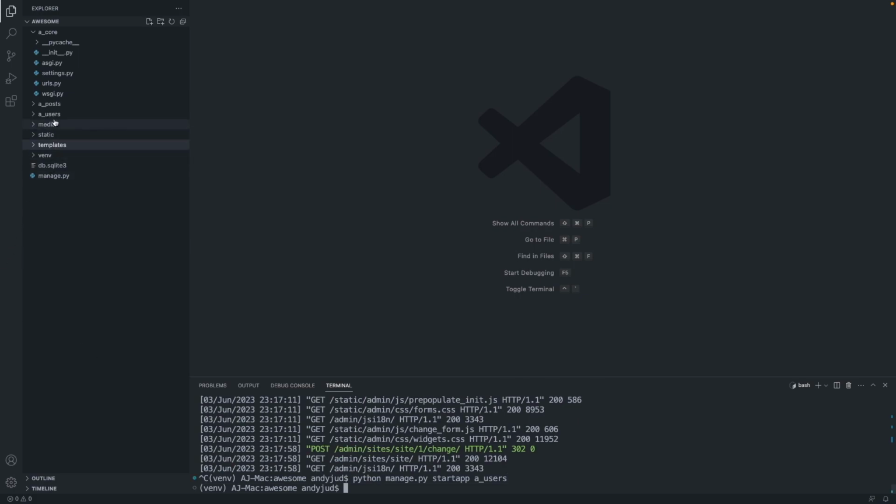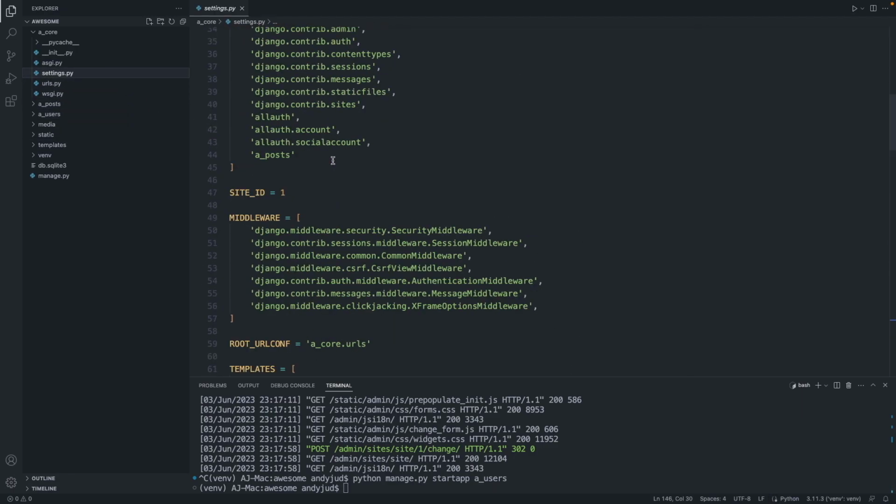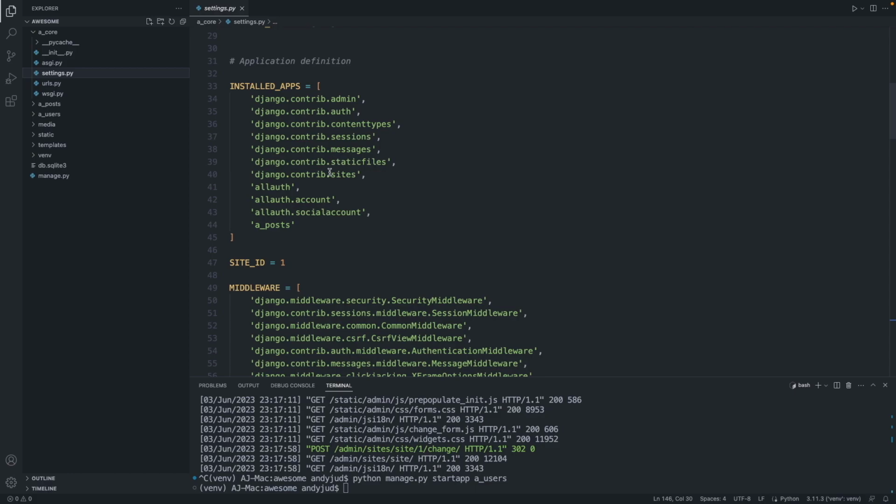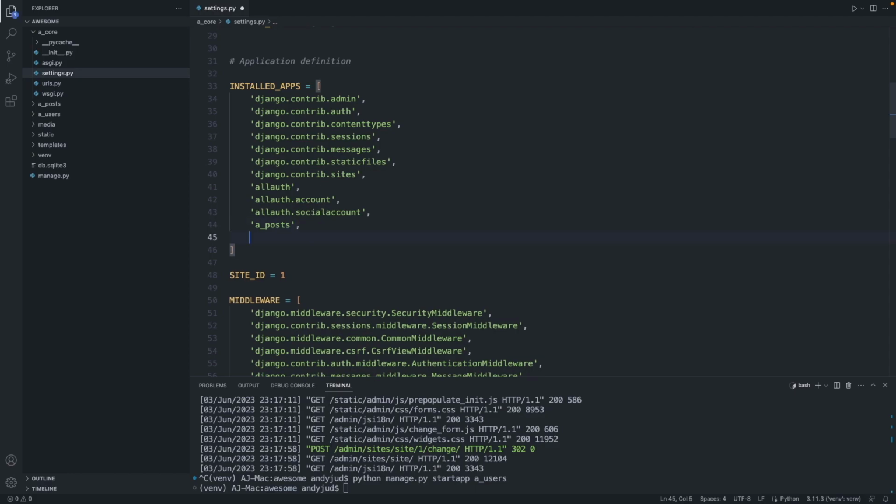Now we created our new users folder here. Let's register it in our settings file. We have to add it to our installed apps here, comma, a_users, save, and let's create now a new view and a new profile page.